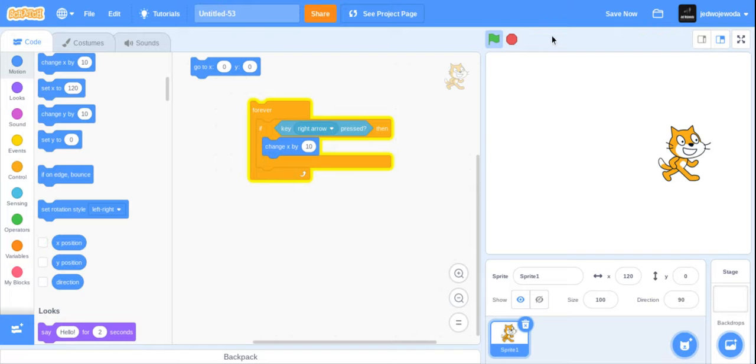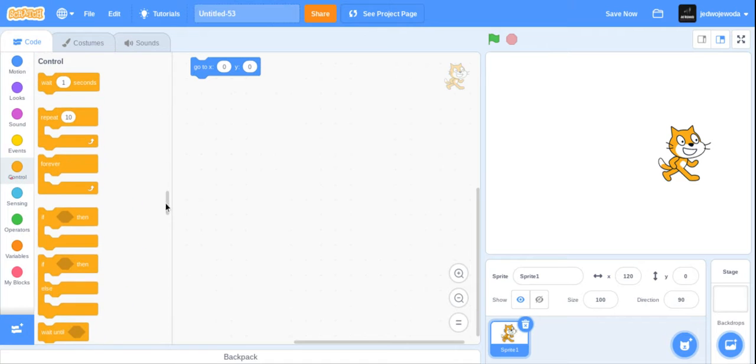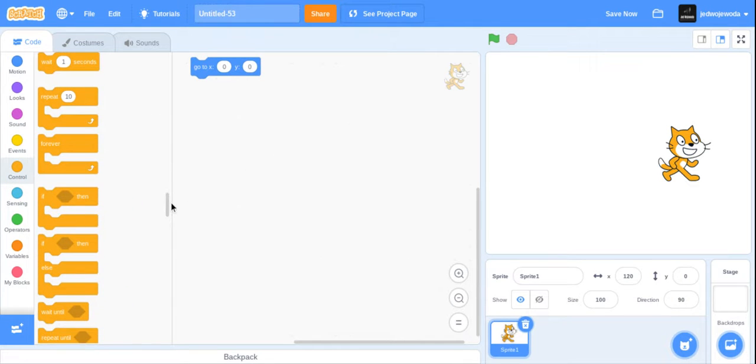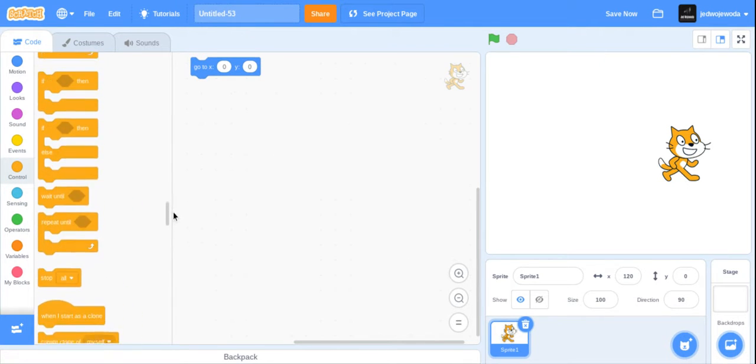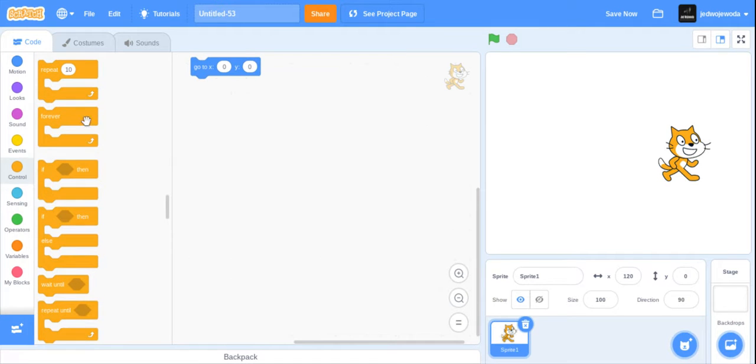Whatever code is inside of it will run until the project is stopped, or there's a stop block inside of it, like stop this script or stop all. So those are the only things it can be stopped by. So if your project's running and you haven't got a stop block in it, it will go until the stop button is pressed.